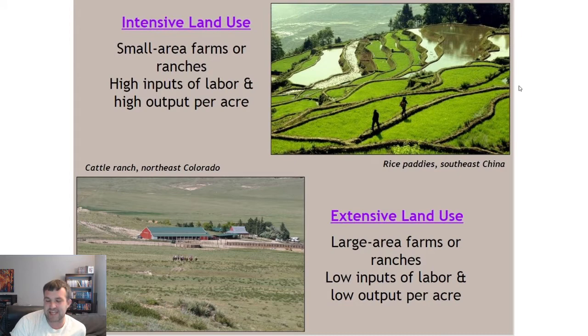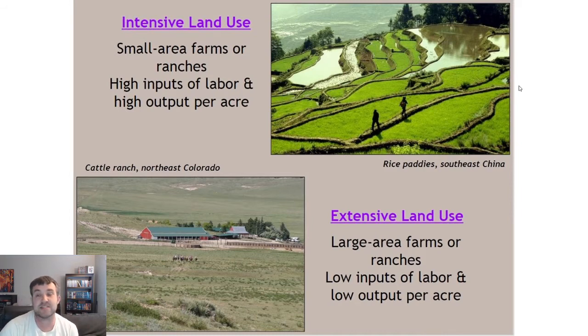Okay, so two kinds of farming is what we'll see through all the world of farming: intensive land use and extensive land use. I'd like to think about it as intensive, or you're hardly ever using the land at all, that's extensive. In intensive land use, every inch of your farm is packed with growing food, packed with workers. All the land is used to its maximum degree possible.